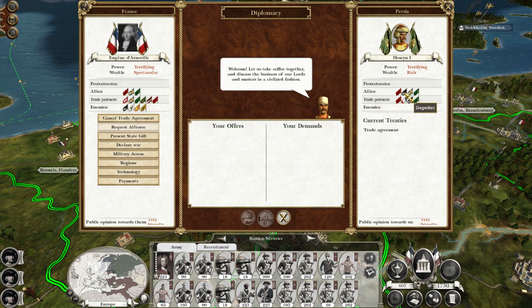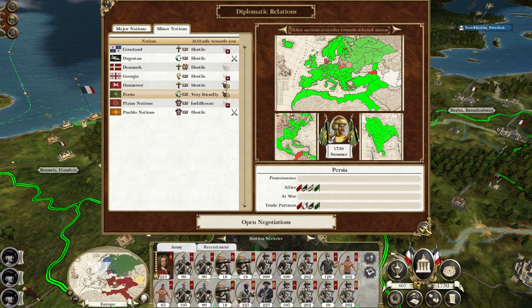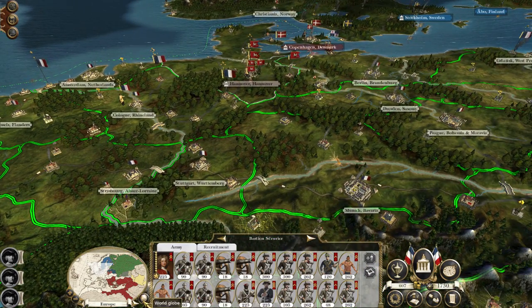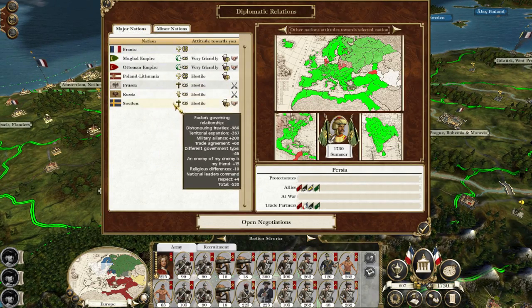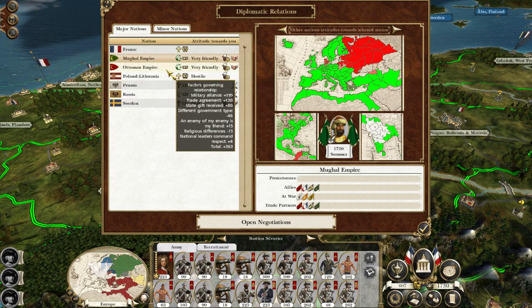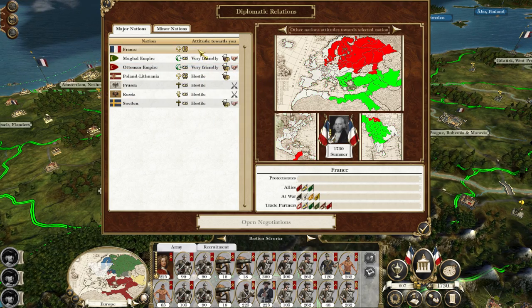Dagestan. So Dagestan is the problem. We're at war with Dagestan, I believe. Yeah, we are. So that's why they don't like us. It's a bit weird, to be honest. So amongst our allies, the guys who don't like us are Persia and Sweden. Sweden's very hostile, but these two, 368, 363, Mughals and Ottomans are fine. They love us.